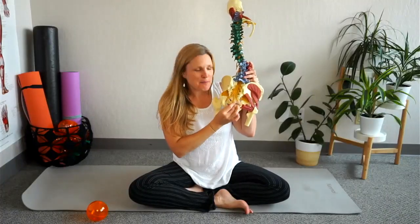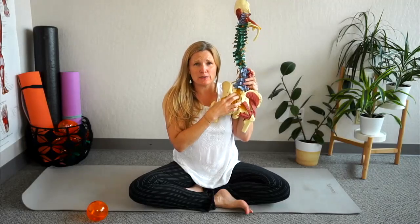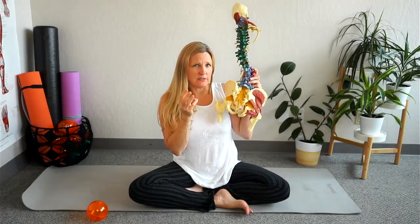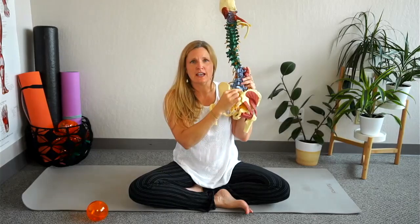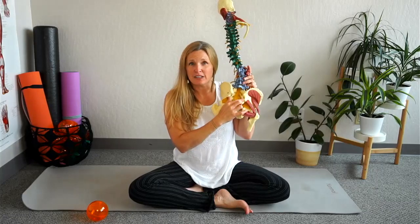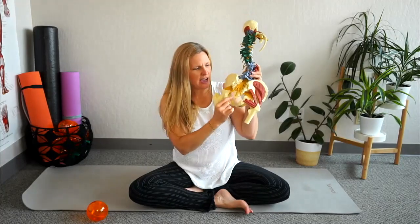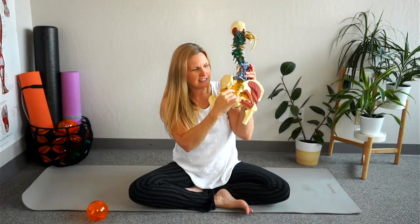This is your tailbone, and a lot of people experience pain here on your tailbone. There's typically three main reasons why people would have tailbone pain. It can be coming from where the tailbone intersects with the pelvic bone. This is called the sacroiliac joint, or the SI joint. It's right here. It could also be because there's something going on with the coccyx, which is this teeny little bony appendage where it connects to the sacrum.